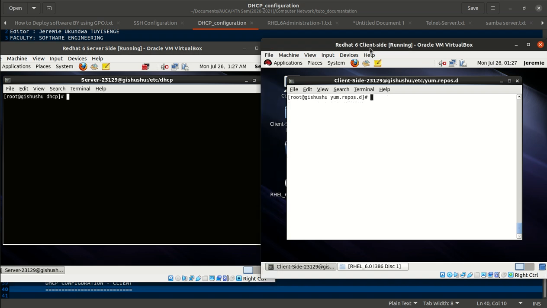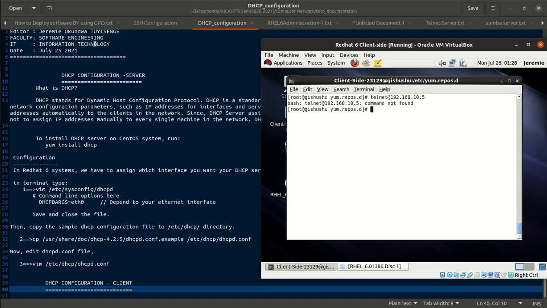And then for the client side, let us use telnet to connect to our server to see what's going on. I try to type telnet with the server address, 192.168.10.5, hit enter, command not found. Let us see the reason why.